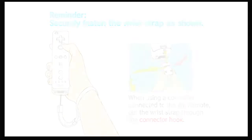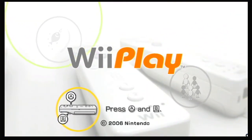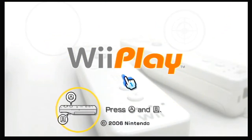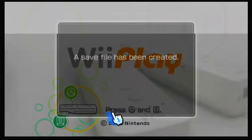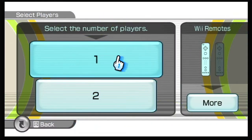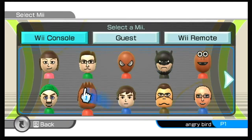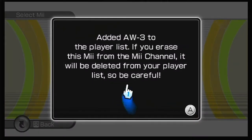Hold on, let me switch this. I'm connecting my headphones to the capture device so I can hear the sound directly by my setup. Since I have never played this before on my Wii or Wii U, yeah, this is me right here. This is from before I called myself Longma. I was Anthrozil Warrior 3.